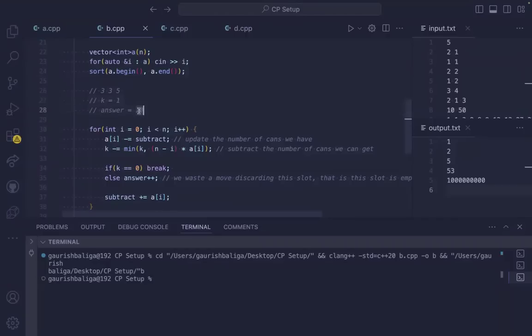And the answer remains as it is. Okay. Since k is not 0, do you agree you will have to discard this particular slot? Since you will have to discard this particular slot, do you agree you will have to perform one extra move to know if it is empty or not? Yes. So the answer becomes 11.